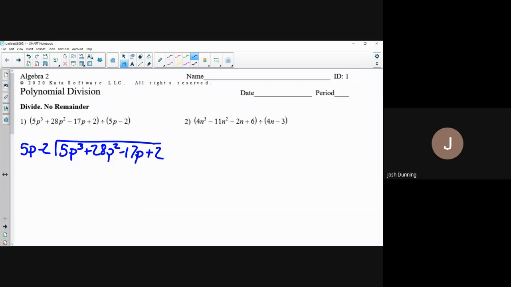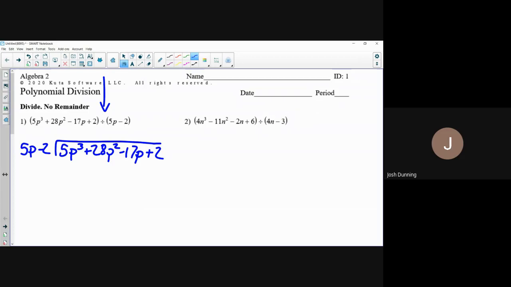Now, when you look at this, just like with the old regular long division of numbers, you got to see where the first part of your answer is going to fit. Now, if you take a look, you're dividing by a binomial. I can't put it over 5p cubed because that's just one term. In order to fit a binomial in, I'll have to go over 2 spaces so that my first answer will be above that 28p squared.